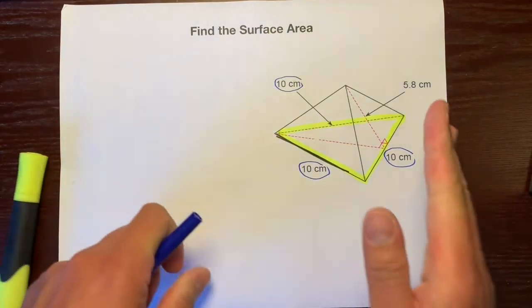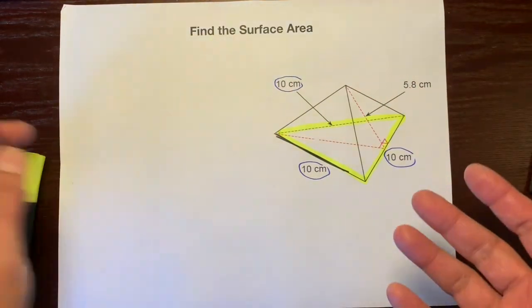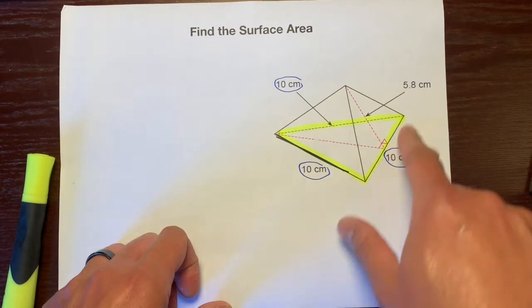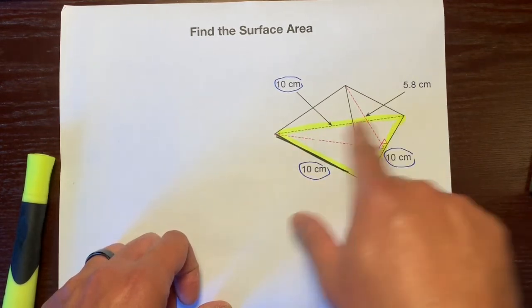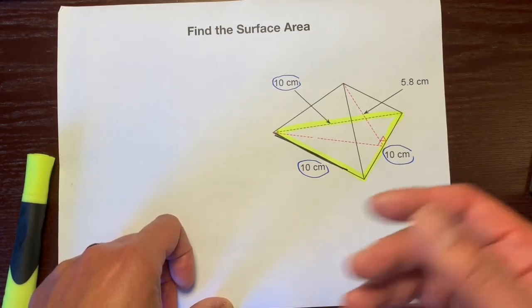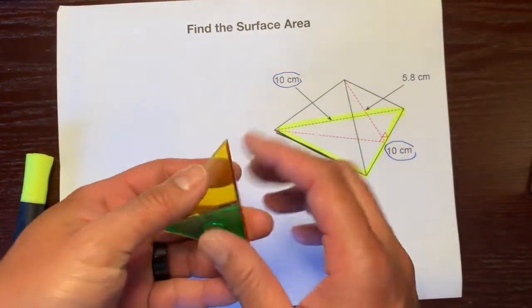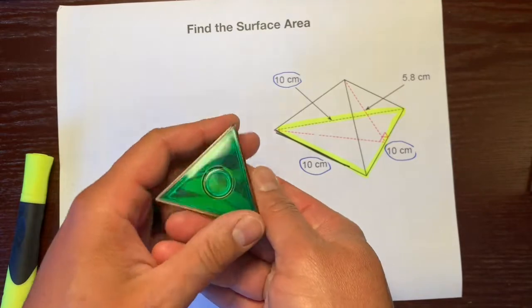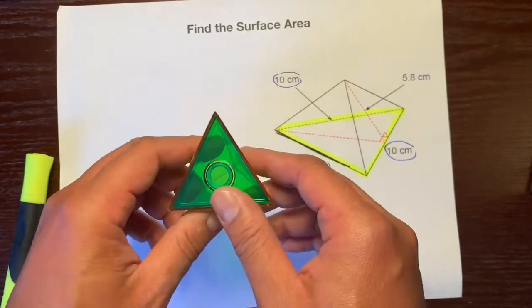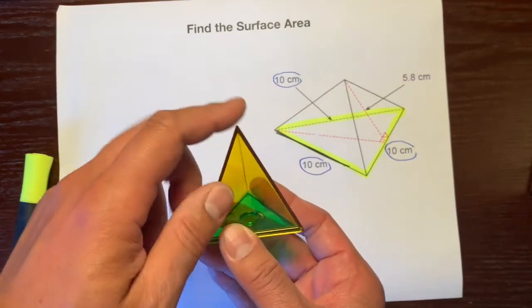It looks like it has faces that all meet up at one point right here. So we can determine that this solid is, and since all of them are 10, this makes this an equilateral triangle. So this solid would be an equilateral triangular pyramid. Let's make this two-dimensional into a three-dimensional representation. There's our equilateral triangle and then all the faces meet up at an apex or the high point of the pyramid.